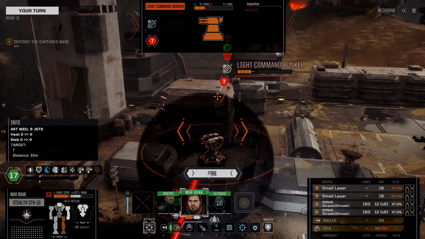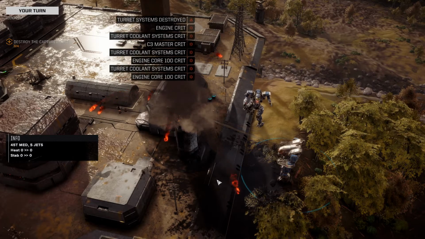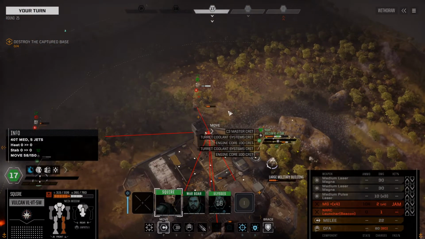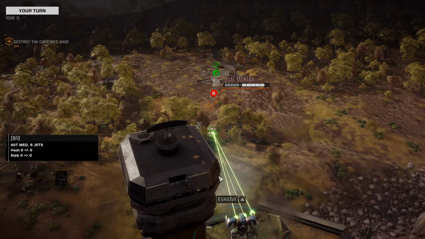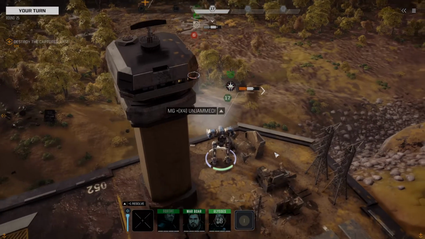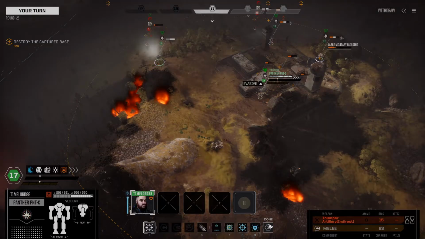Stealth is going to finish off this light command bunker. It's almost certainly dead here. There we go. One less turret. Fantastic. And now the Vulcan can come over here and start working on the mortar. And now we have a real actual hit odds. Fantastic. Let's do this. Panther is going to continue to sprint in. Roger that. Not like it's going to do anything.